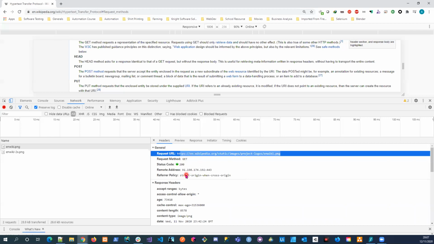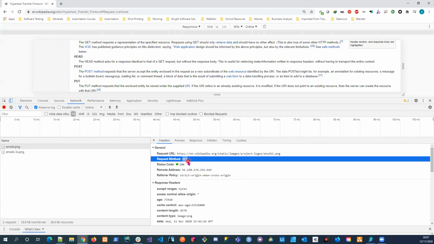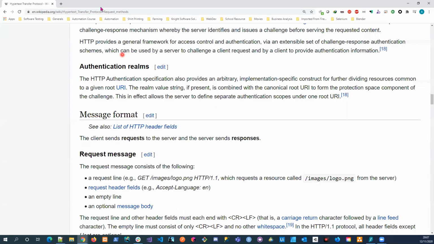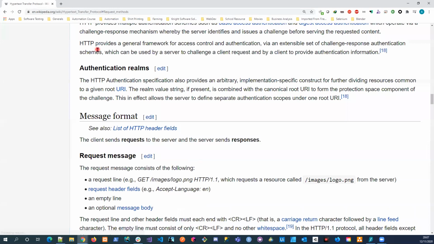Also, status code 200, remote address, and you can see something here. Request method is a get. Now, when you're interacting with software, there are all these request methods that happen. When you refresh a page or you navigate to a page, the most common request you will get is what is called a get request. Remember, you are the client, you're talking to the server, and you're saying, get me that stuff. That's really what you're doing.